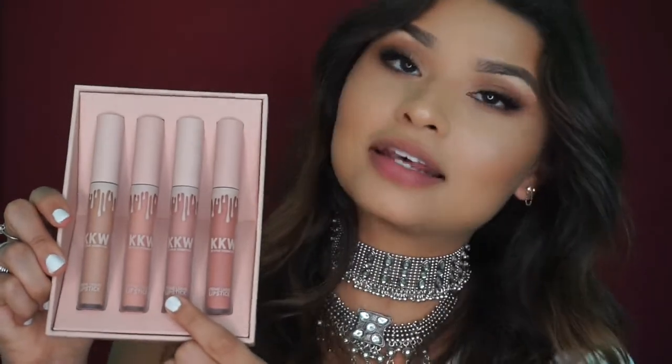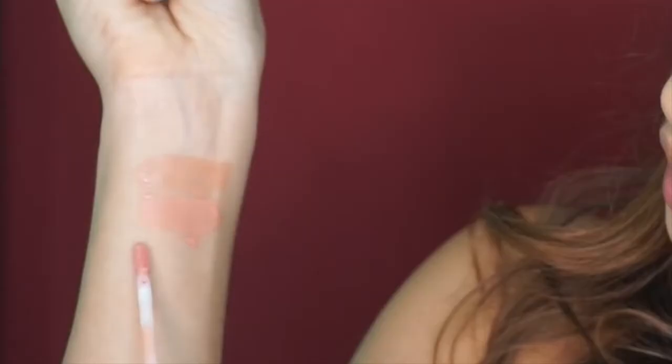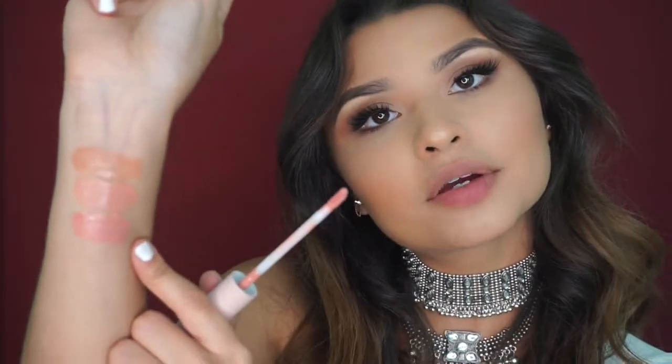The third shade in the bunch is the shade Kiki. So this is Kiki, swatched under Kim. This one is definitely more on the pinker side. So we definitely have like a more brown nude, a peachy nude, and a pure pink. But this one is so nice. They're all very light, very pretty, just a gradual darkening of all the colors. They swatch really, really softly, like really nice. And they're sheer. Like, I can still see my skin underneath. So they're definitely not super opaque, which I kind of saw in some other reviews that they were a bit streaky. So I guess we'll see, but it could be because they're more of that lipstick wear. But yeah, so far this is what they look like.